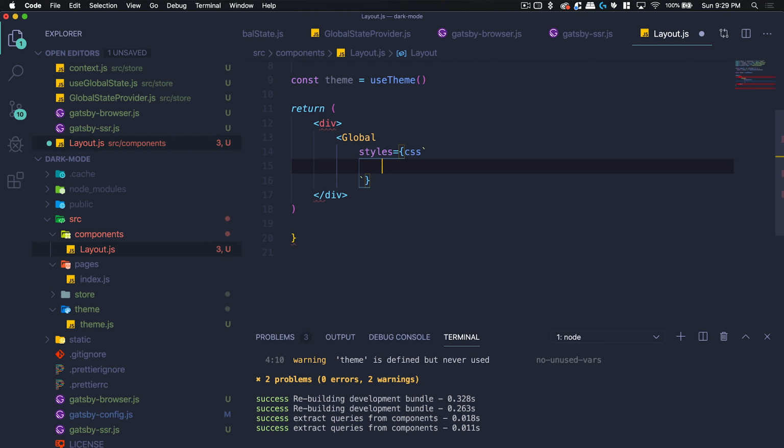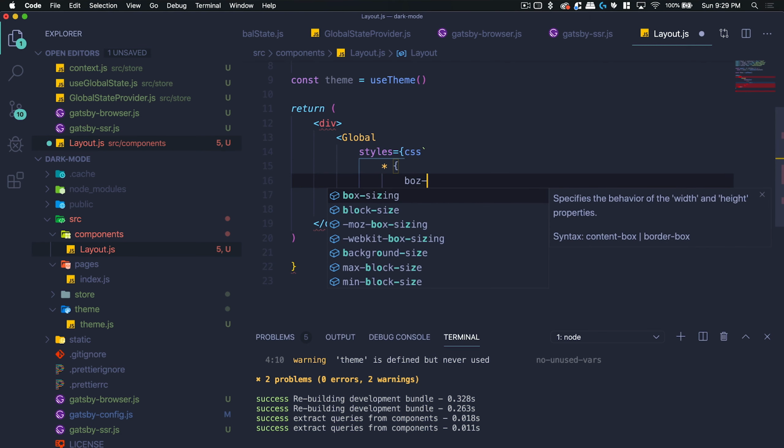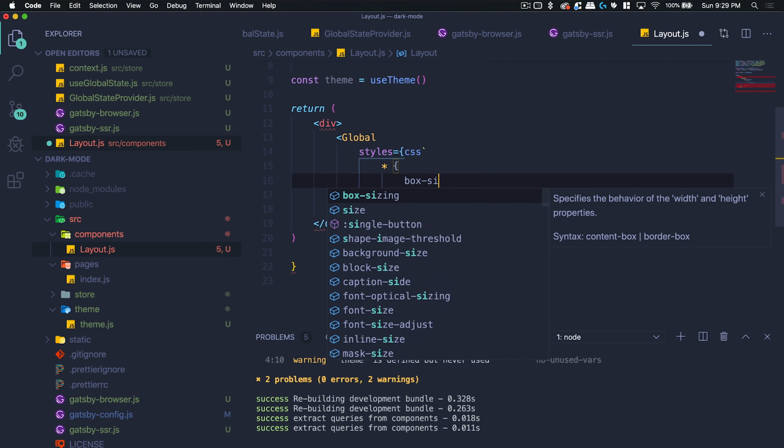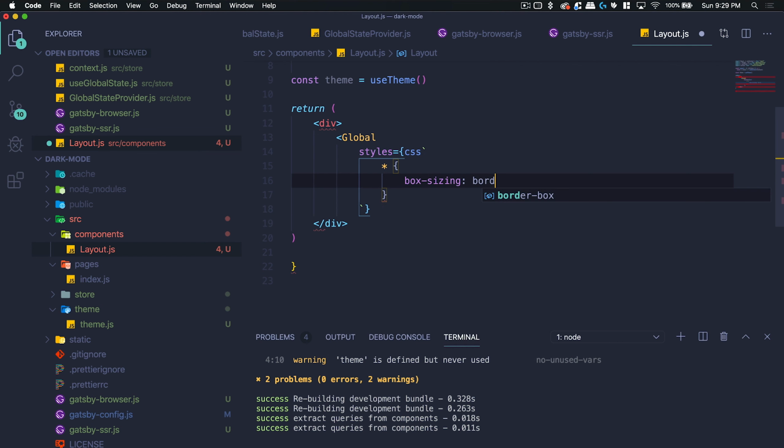And the first thing I want to do is just set some resets here. So let's set box-sizing to border-box, set margin to 0, and set padding to 0 as well.